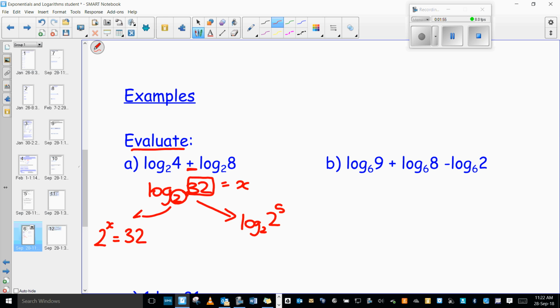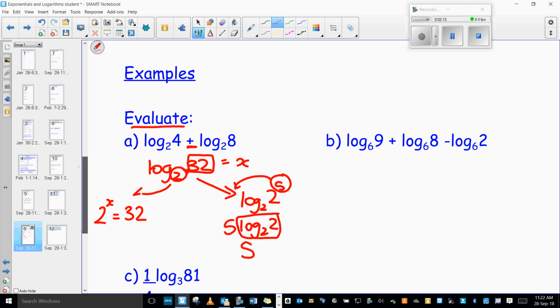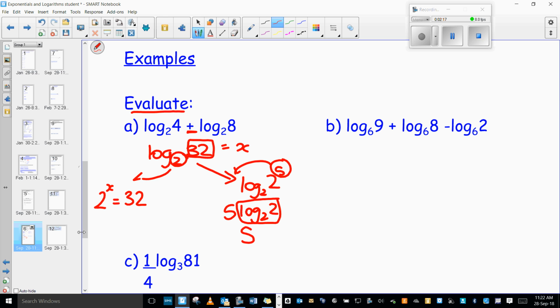Because 2 to the power 5 is 32: 2 times 2 is 4, 8, 16, 32. And then this power could come in front. And then we know this is equal to 1, so it's just 5. And either way, if we've gone to the power statement, we need to know that the power of 2 is 5. So you see you get the same answer, just slightly different setting out.